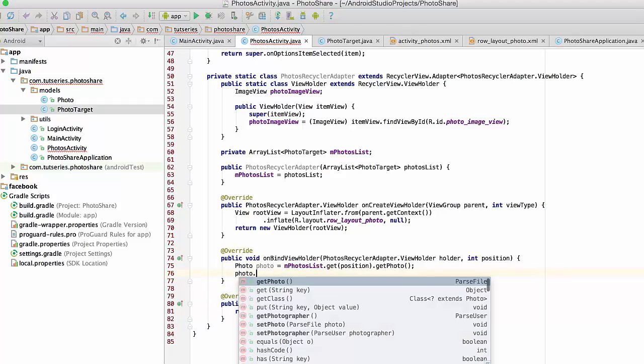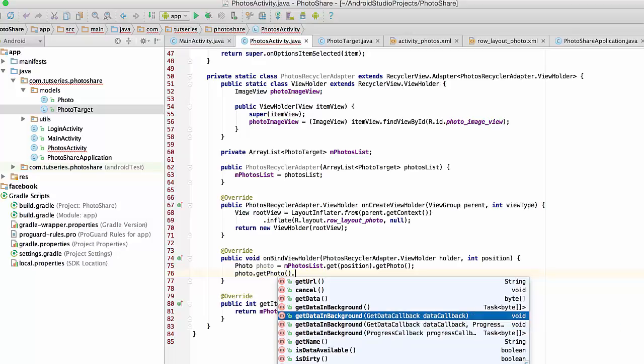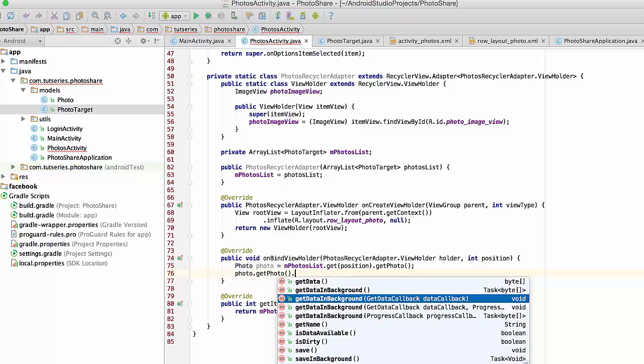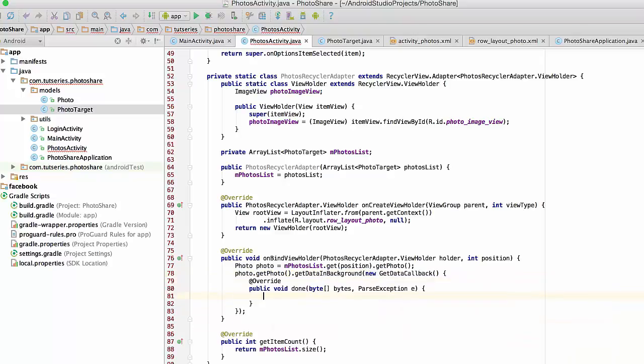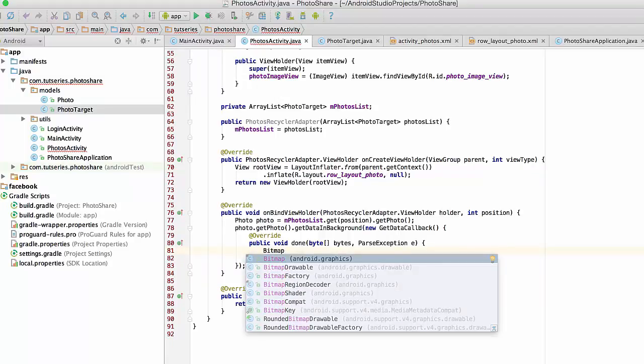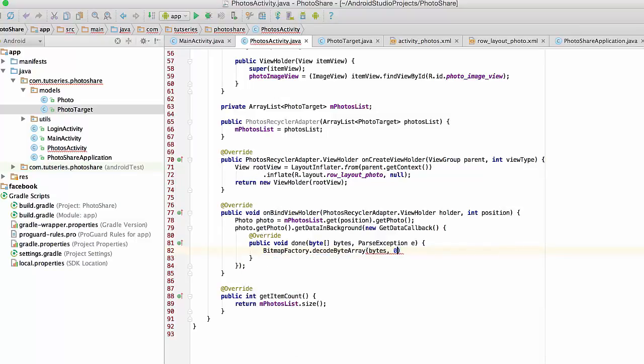The problem is when we get the photo and the way we would get the data, right? We would basically be getting a lot of byte data. So we could do it like this. We could get the data in the background, and we could do new GetCallback, and so then we're going to have an array of bytes, right? So then what we can do is we need to convert this array of bytes into a bitmap. So the way we do this is BitmapFactory.decodeByteArray(bytes, 0, bytes.length), and so then this is going to give us a bitmap.